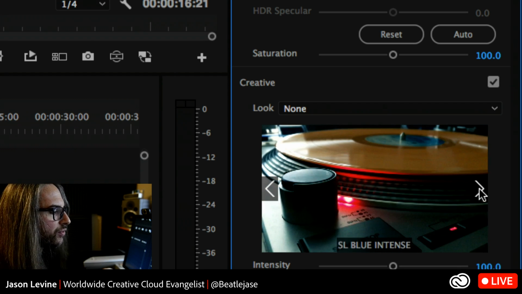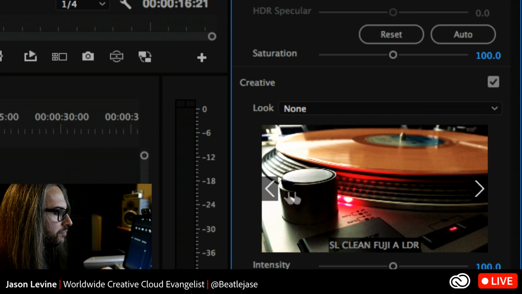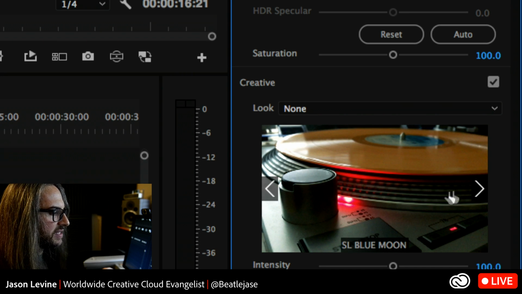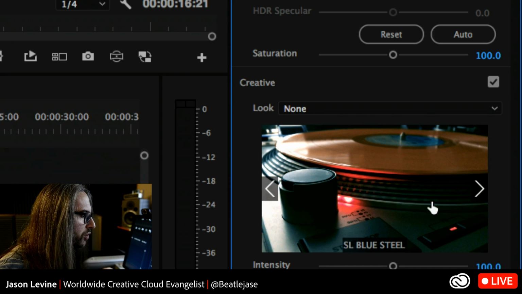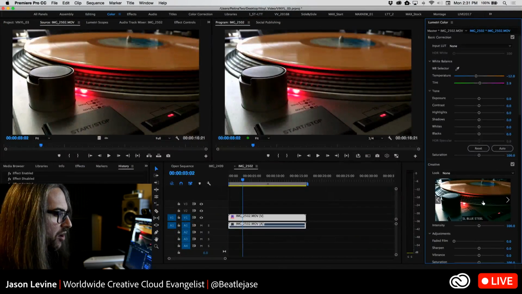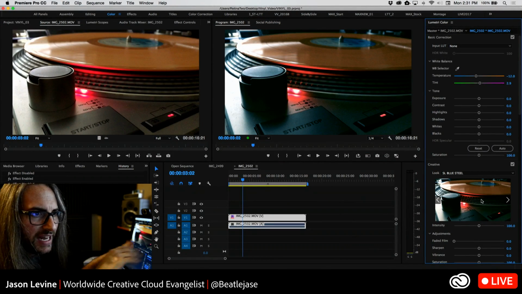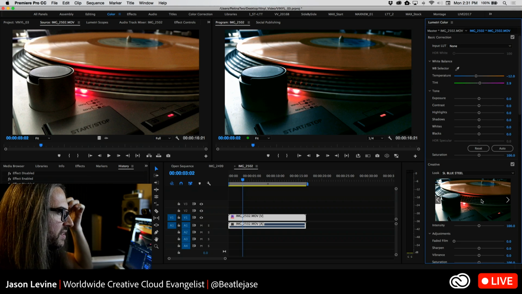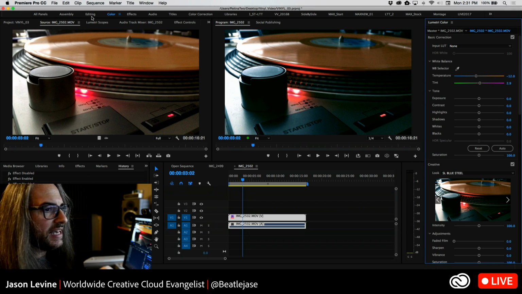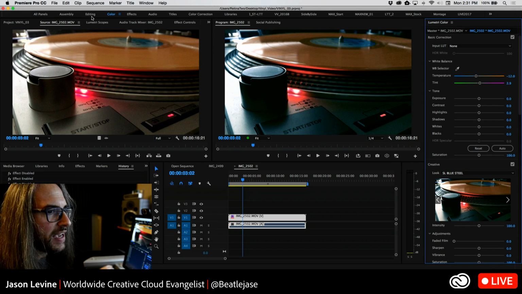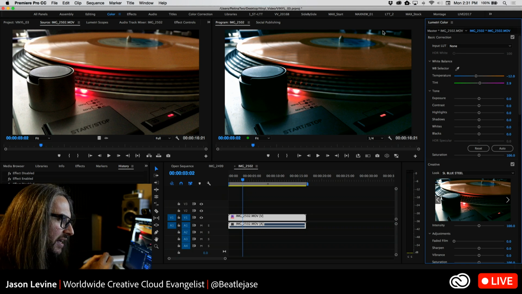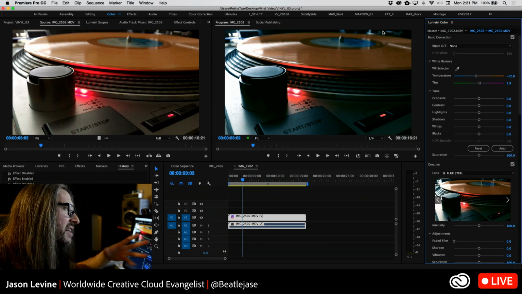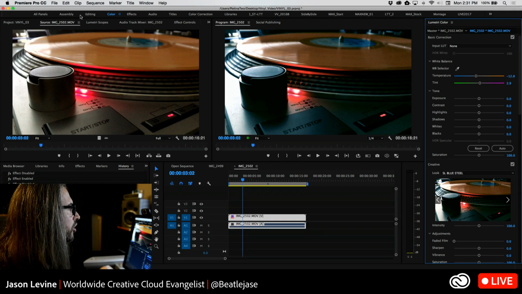So again, you can cycle through these and find one that looks pretty good. All right. And maybe we'll take something like blue steel. So let's bounce back out here, single click on that, and it instantly applies. Now, right away, you're going to notice it's kind of dark and probably a little too dark. In fact, the black level looks a bit crushed to me. We've also got some highlights that appear a little bit blown out.